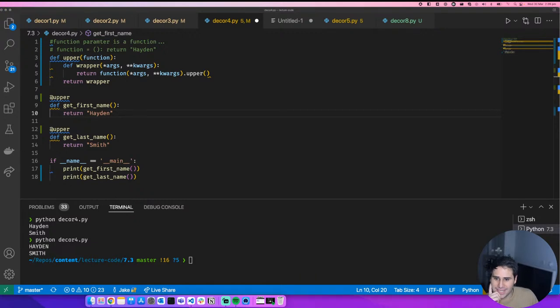Sienna says, is this a way of using a function so that you only need to write dot upper once instead of in everything you absolutely want to upcase? Absolutely right. Now, sort of. Like, you're 90% right. We don't have to call dot upper anywhere else, right? But we still have to annotate each function individually, right? I can't just say I want to annotate everything, right?